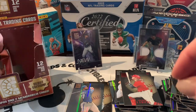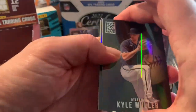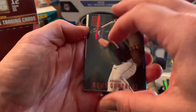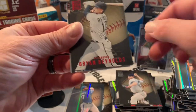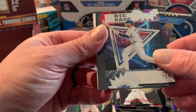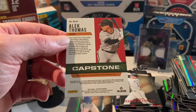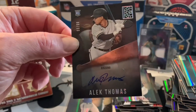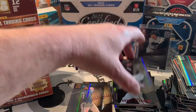All comes down to this last pack — if we hit a decent auto, this box is worth it. If we don't, it may not be. Kyle Muller, Brian Buxton, Liam Hendrix, Romy Gonzalez. We'll do the auto last. Garrett Cole — cool looking card. Brian Reynolds, big bang Cody Bellinger. And the last card — can we hit pay dirt? Alec Thomas, Capstone auto 80 out of 99. Would have liked a bigger name on the two autos.